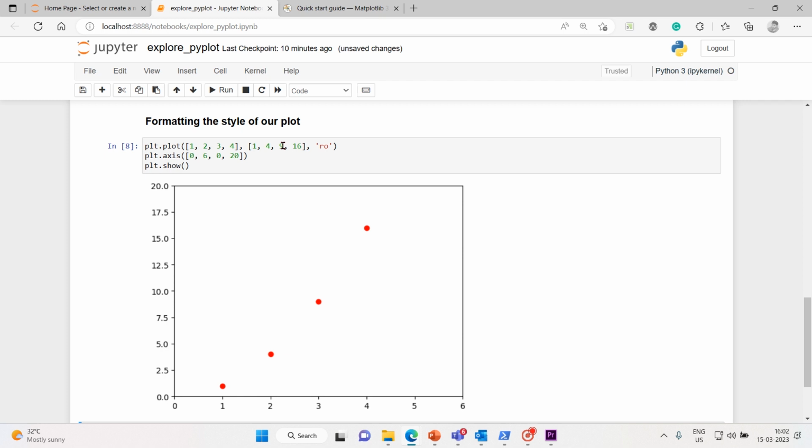And similarly we can do a few more things. If you want more information and want to use more functions, you can go to the plot documentation.